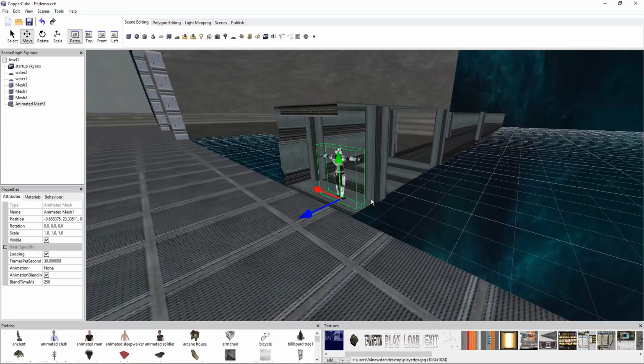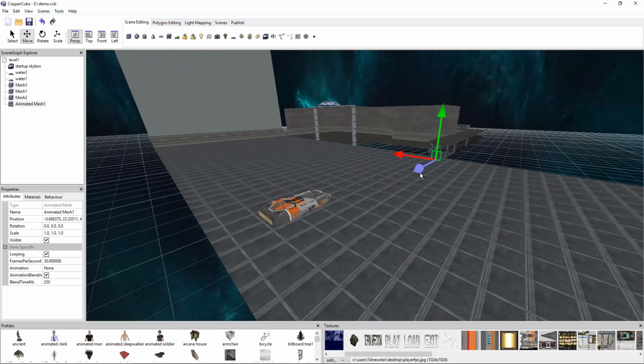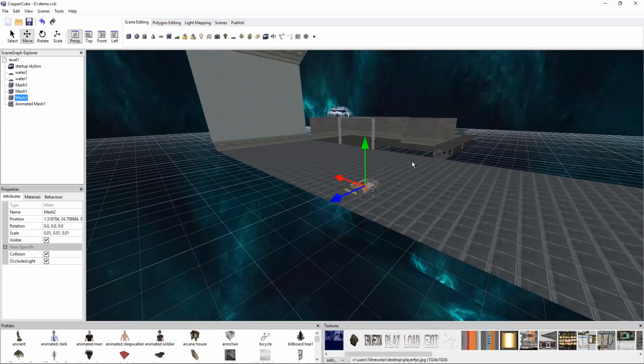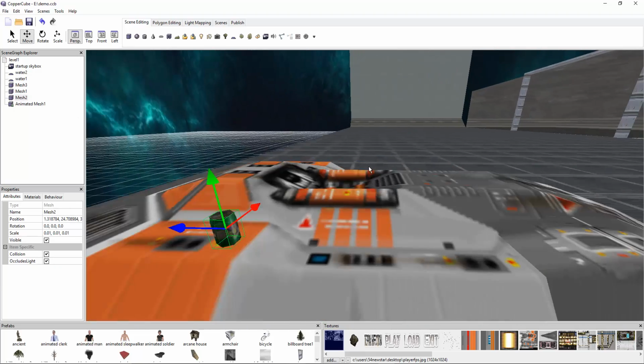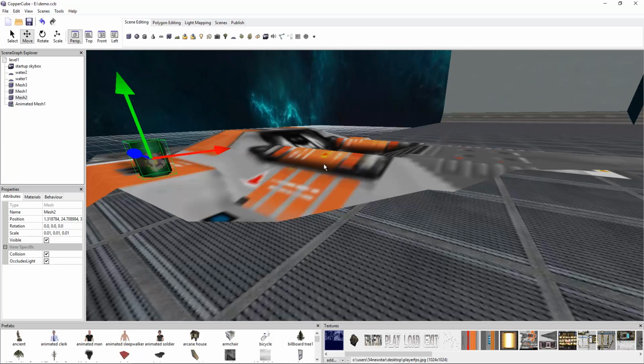Alright. So we can just roughly demo how this is going to work. Okay, let's put him next to the ship. And on the ship I actually have a space pod. So this was made by one of the artists, and you'll be able to download it.